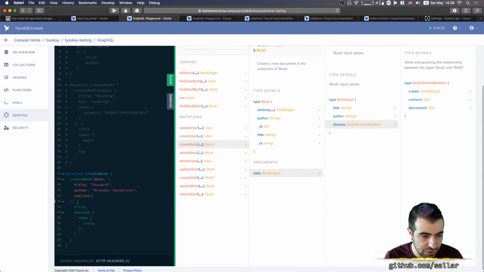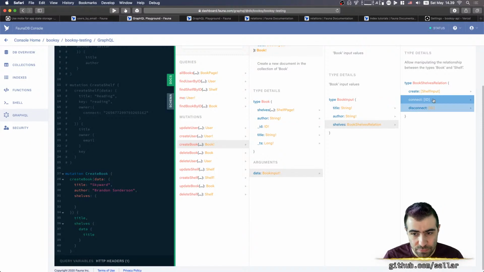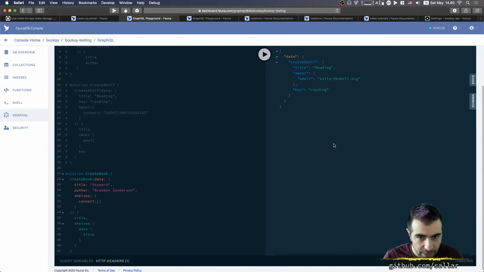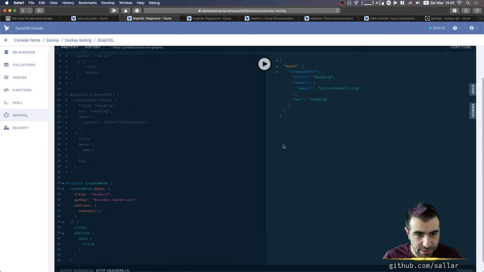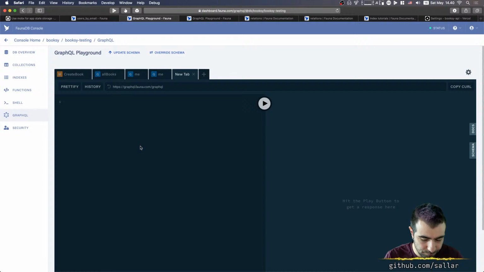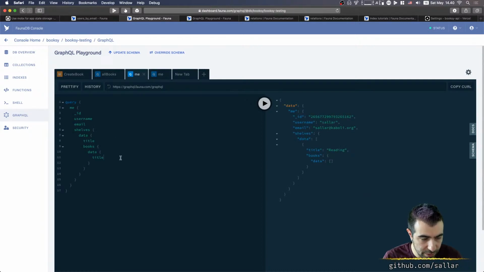So what we want to do here is put shelves, and the relation is we can either create a new shelf and we can pass the shelf input similar to what we did here at the same time with creating the user, or connect them to multiple shelves. So if we do connect, it expects an array, and we didn't check. Okay, let me just, or maybe go here.